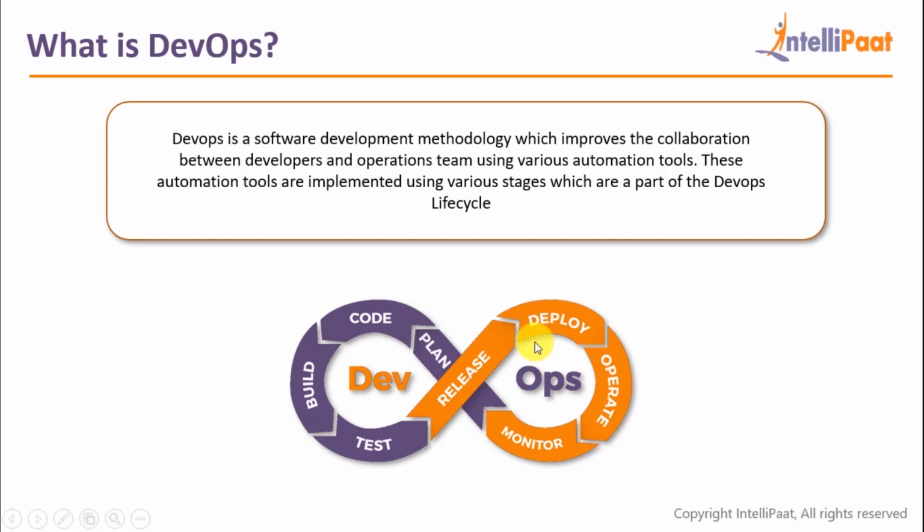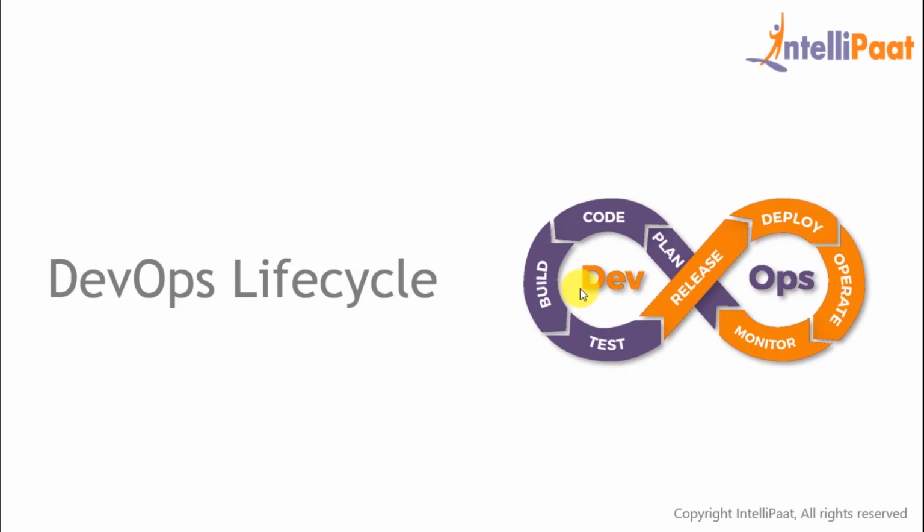There is no problem for dependency, there is no problem for configuration management. Everything happens automatically in this lifecycle. So don't worry if you don't understand exactly what DevOps is, because in our next slides we're going to discuss how it actually works, right? So going forward, now let's discuss how the DevOps lifecycle actually works, right?